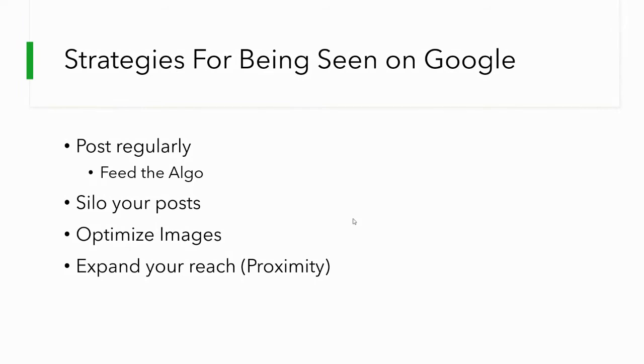So think about a silo as a thematic silo. Everything within that silo has relevance to the next post or the previous post in your silo. Right.